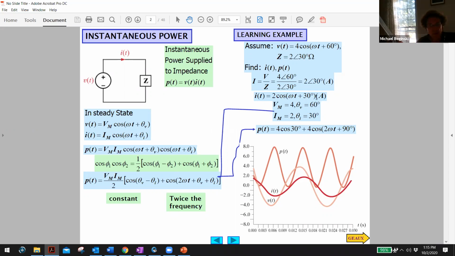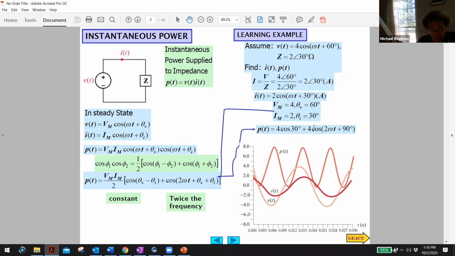All right, I wish I could print these off and send them to you, but I can't. Now, this is the phasor information, but the instantaneous power here, and you won't need to know this, is given right here. If you look at this, it'd be Vm Im over 2, so 4 times 2 is 8, divided by 2 is 4, right? Then it's times the cosine of theta V minus theta I, or cosine of 30 degrees, right? That's 0.866, or square root of 3 over 2. You don't have to know that, just go with me.